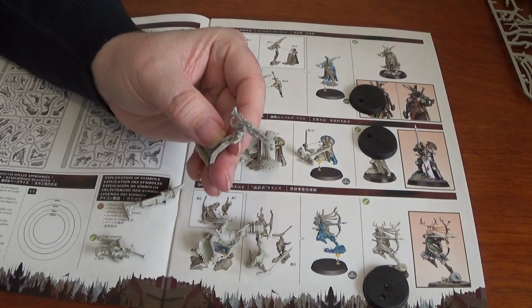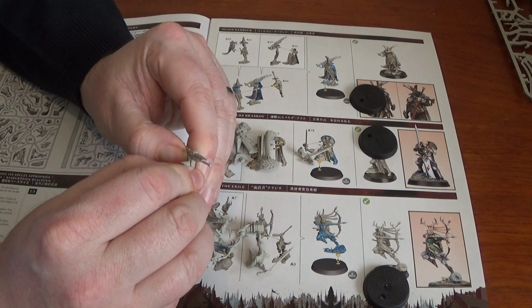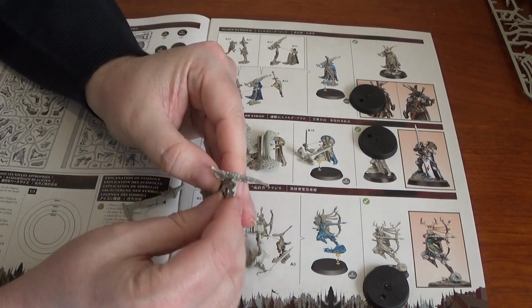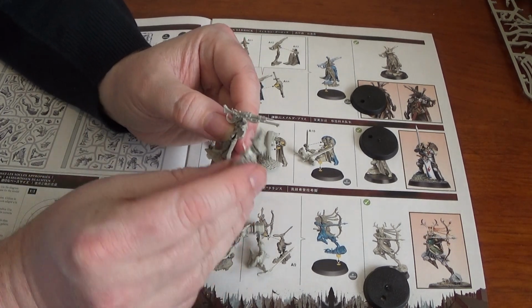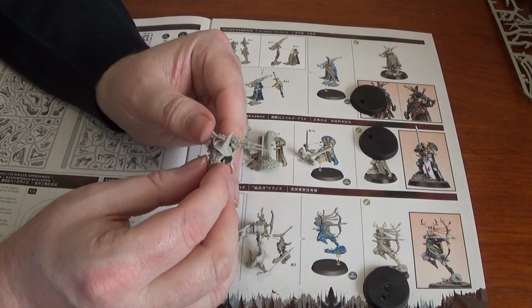Okay, I'm going to put a little bit of glue on there as well. I'm going to make sure it's as tight as I can get it so there's almost no gap. Okay, so then these two should go together.